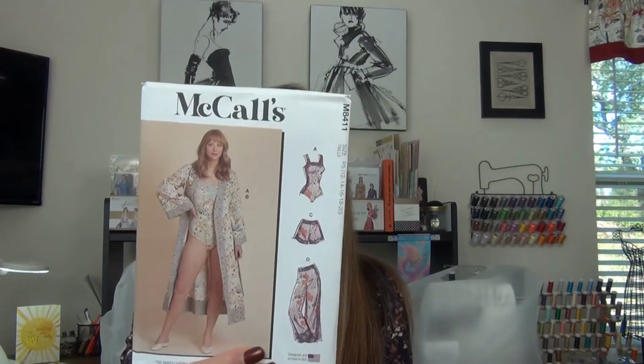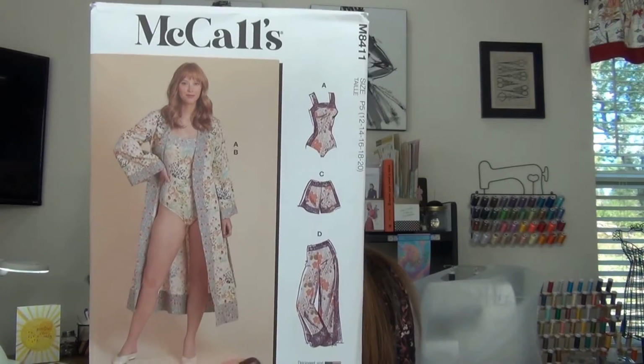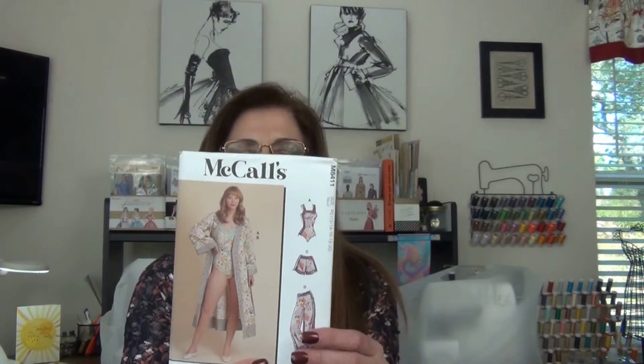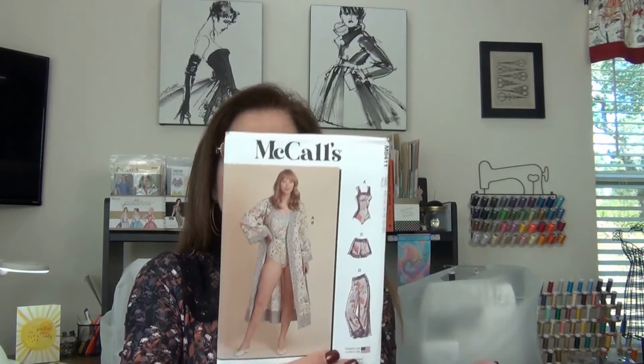Now, I only picked up 3 McCall's patterns. There were more on my list, but they weren't to be found. So let me start off with M8411. Look at this lounge set. This is pretty popular earlier this spring season, I recall. And I always wanted to get it, but I couldn't find it.